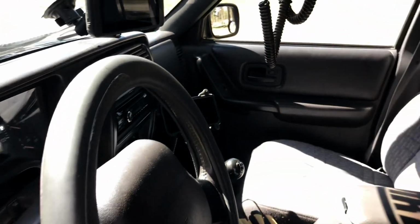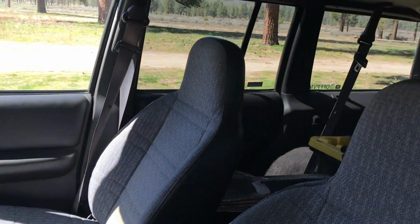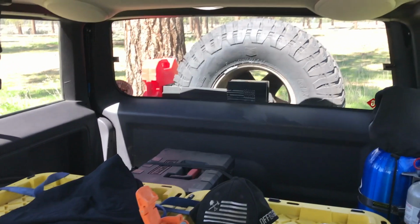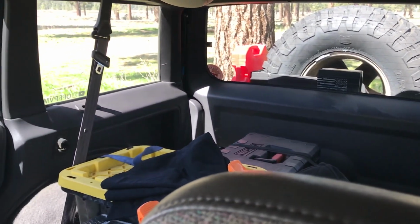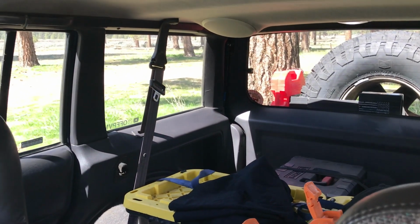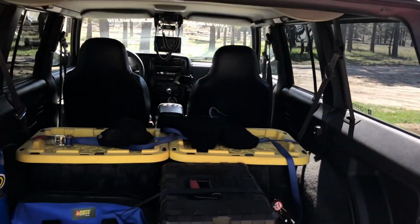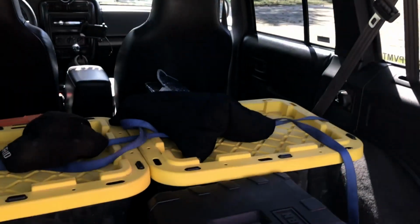This rig is pretty much stock in here. There's not a whole lot going on. We do have the rear seat folded down, and it gives us more cargo area. So let's go ahead and move back to the cargo area. Okay, moving into the back. This is where all the preparation is.